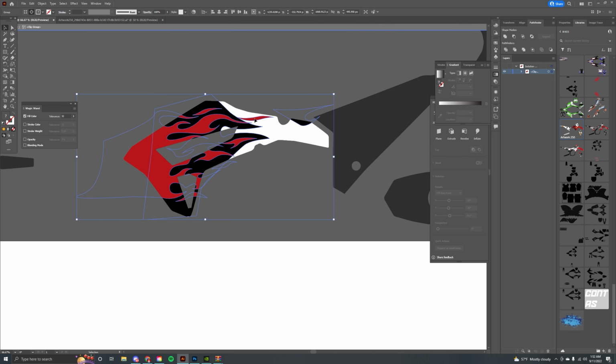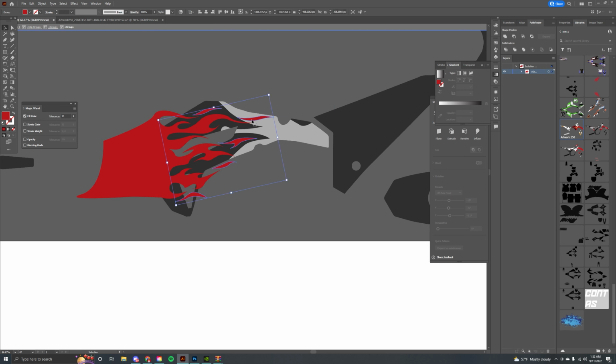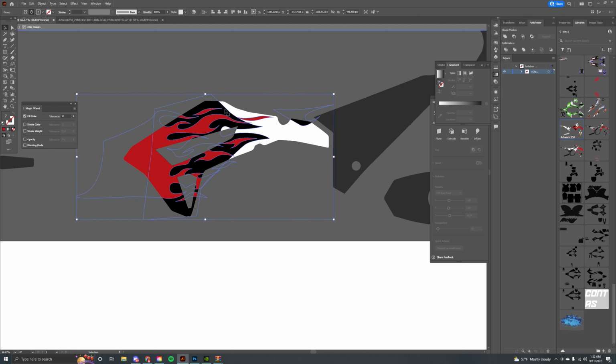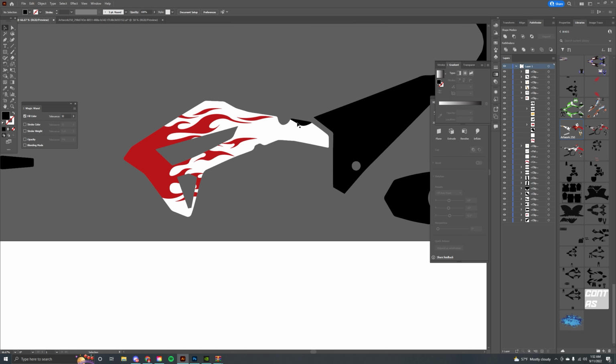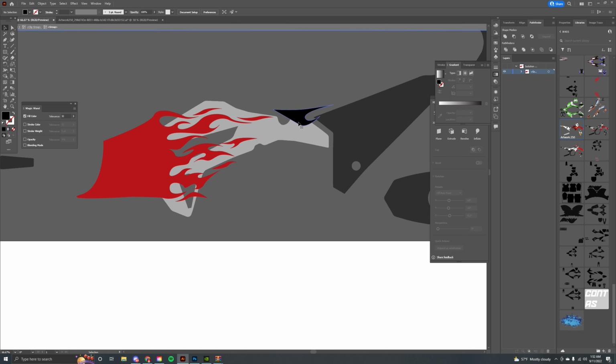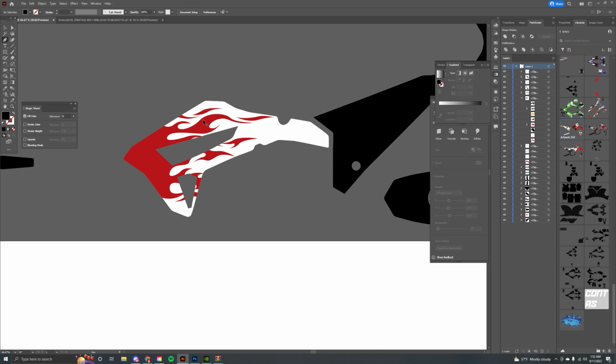So we have this. I'm going to redraw this black area back here because it's not covering all my red and I want it to cover the red flames. So I'm going to use my pen tool.